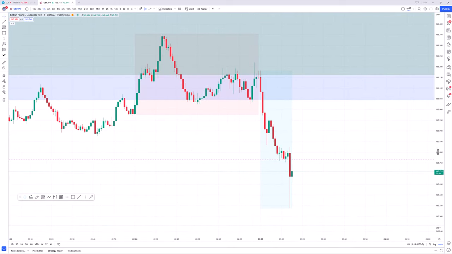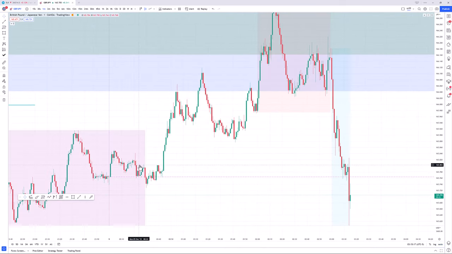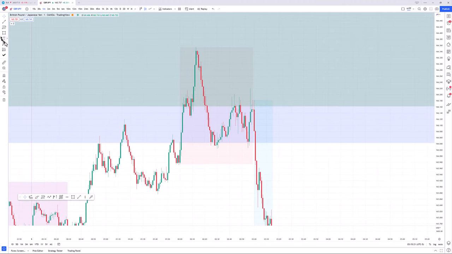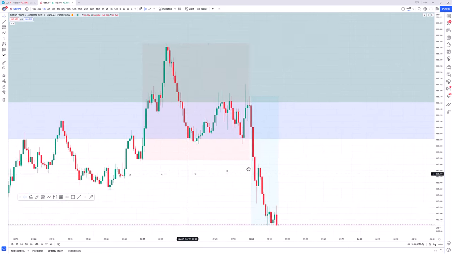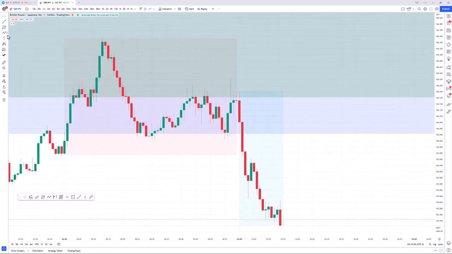How are we going to trade this? It took our liquidity and hit our POI. We wait for a market shift, and a market shift with liquidity, that I taught you in the smart money trading video. You can see that the market shifted here. And it has two kinds of liquidity here. One is the order block liquidity. You can see that it is here.